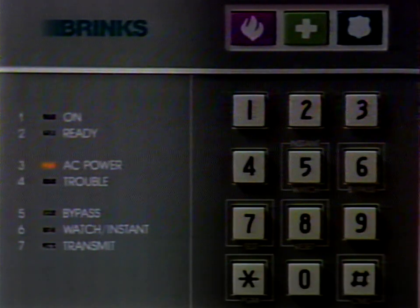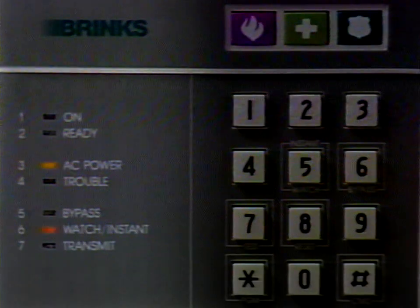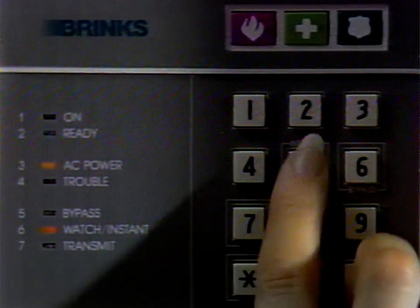When the system is off, it can operate in an on-watch mode. You might want to use this feature just to know someone has opened a door. When someone goes through a door while the system is on watch, you'll hear a beep from the keypad rather than a siren, and no alarm signal will be sent to Brinks. You activate this feature with the system off by pressing pound then five. You also turn this feature off by pressing pound then five.